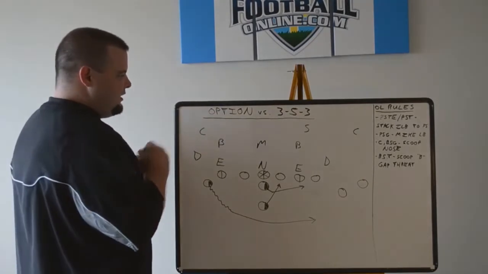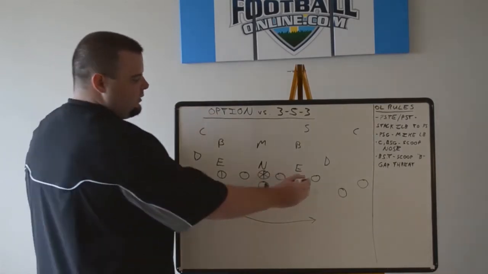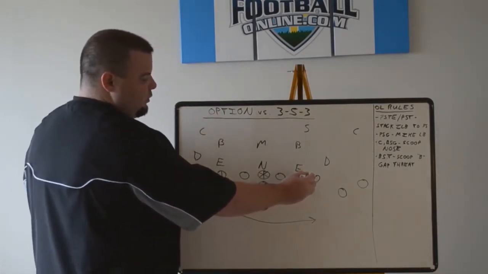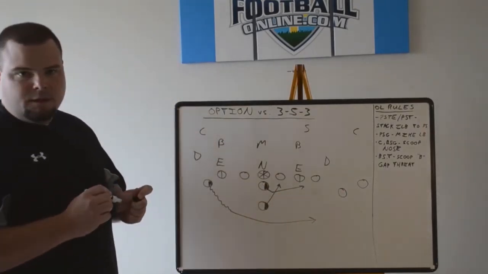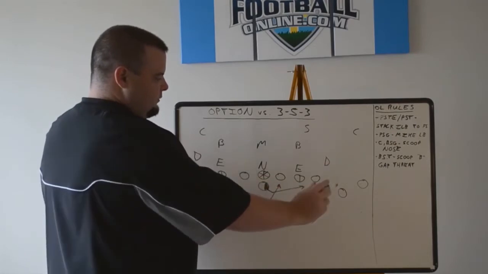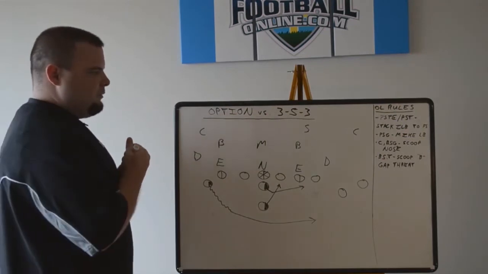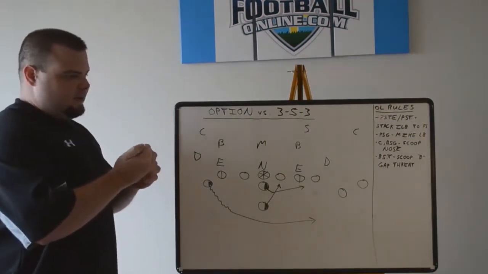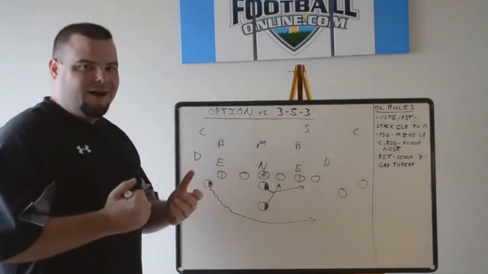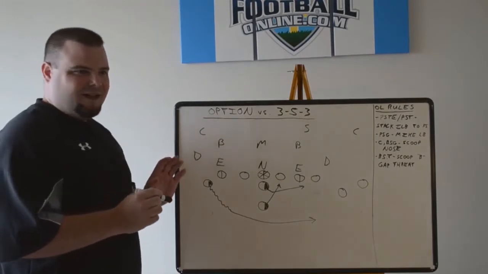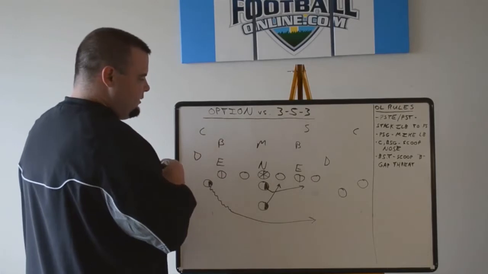However, what we've seen in the past and what we've had success with in the past is going with this type of formation, which is a tackle over or tight end over formation. Take one of the receivers out of the game, and then put your slot out in a twin set. So it's a tackle over unbalanced formation with the slot in twins, almost like a flanker. The backs still have the same rules as before with inside veer, but the offensive line's rules get tweaked a little bit against the stack, because the stack is a little bit of a screwy type of defense. Our rules change slightly, not dramatically, but slightly.